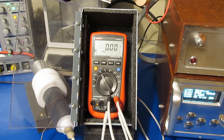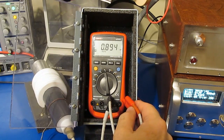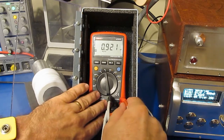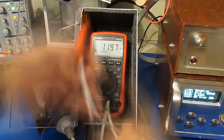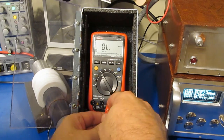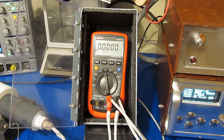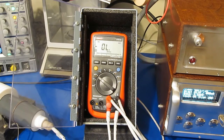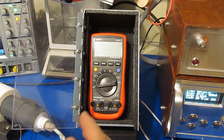Or something low. Again, let's just have a look. Looks fine. Again, let's have a quick check. Looks good. Yep, everything seems fine. Okay, that's it. We'll go ahead and check it. Okay, the meter's just fine.